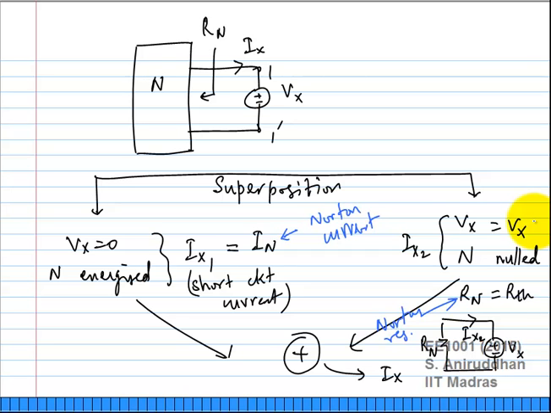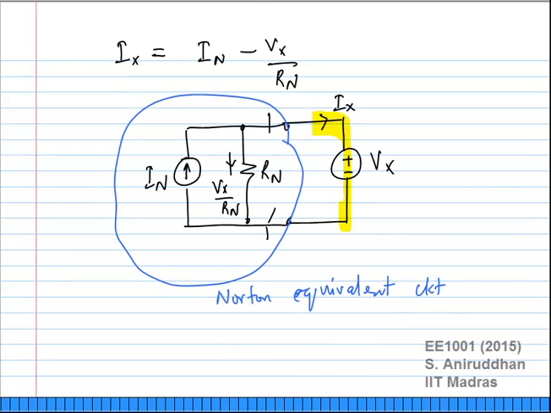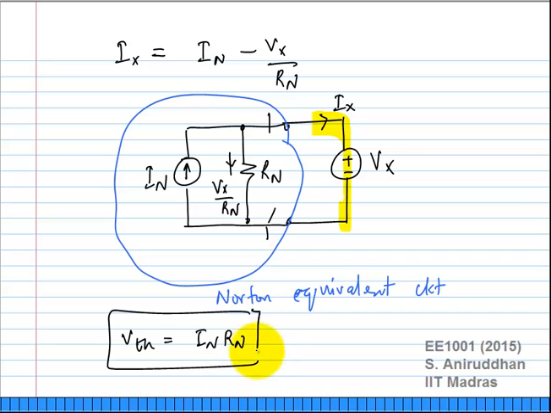Obviously, either of these two equivalent circuits, the Thevenin equivalent and the Norton equivalent, can be used to represent this network N. Both of these are equivalent ways of representing the network, and there is a relationship between these three quantities. What is the open circuit voltage here between 1 and 1 prime for the Norton circuit? It's In Rn. That has to represent the open circuit voltage for the original network N. What was that? VTH. VTH you calculated by finding out the open circuit voltage. This is the relationship between the Thevenin and Norton current and Thevenin voltage. It is related through the RTH or Rn or whatever you want to call it.